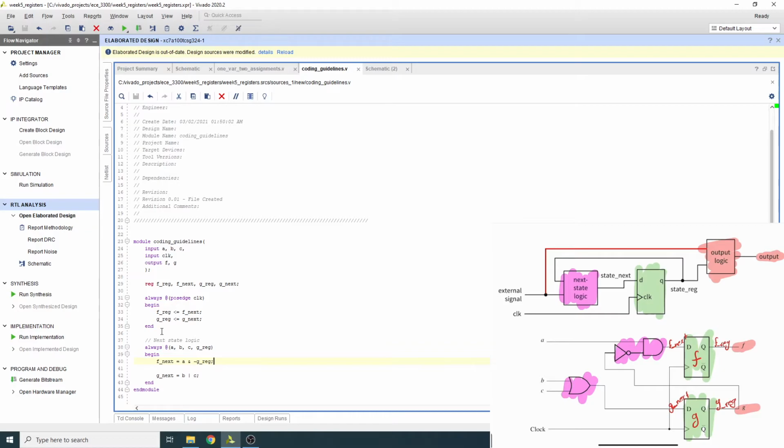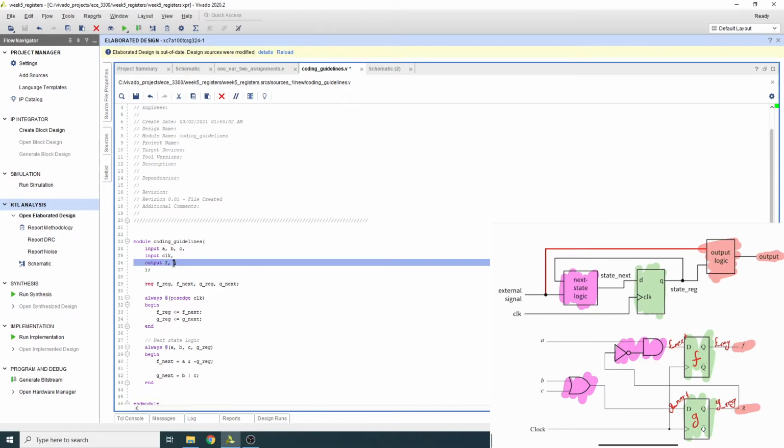So I separated that. What's left for me is the output logic in here. If for some reason we decided that we want the output to be the F and the G, I just take these and put them in an AND or an OR, whatever I want. But at this particular point, I don't actually have any actual logic. It's just wiring. So all I have to do is just rename that F register to F and the G register to G, because these are the outputs that I have in here.